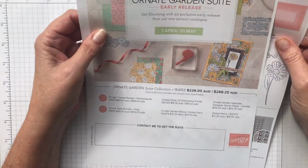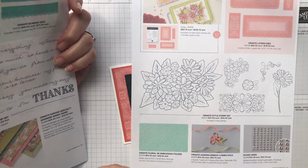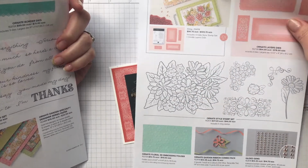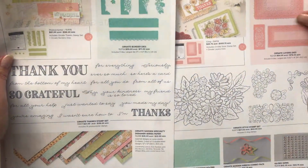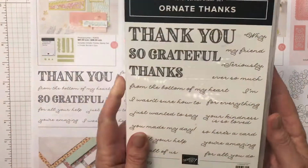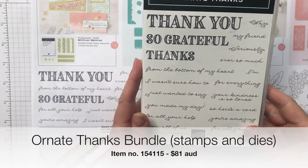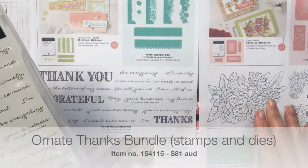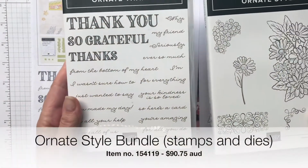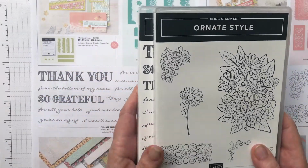Okay, so the suite is what they call a mega suite, and all the products in the suite go together, but you can actually purchase the whole suite as it is right now, or you can just pick pieces out of it. Okay, so there's two stamp sets which I will show you. The one here called Ornate Thanks, which is lots and lots of words. That's this one here. It has some big words and some small ones that complete the sentences, and it's a beautiful set of sentiments. And then we've got this one here with the flowers, and that one is called Ornate Style. Okay, so you've got one with words and one that's just images. So they work really well together, and I am using them together today.